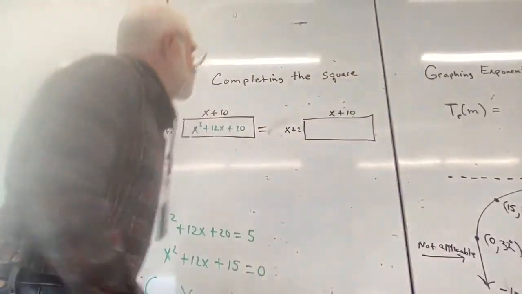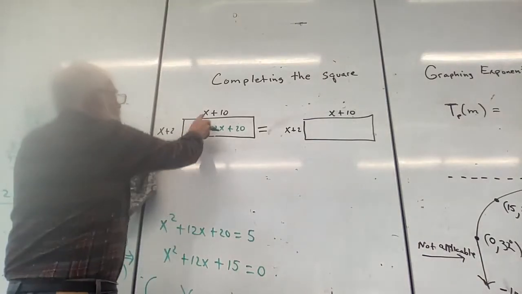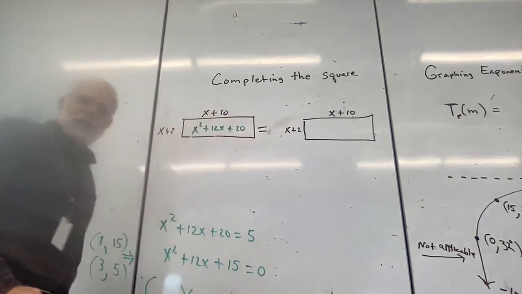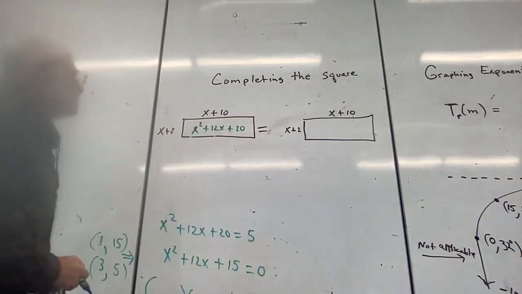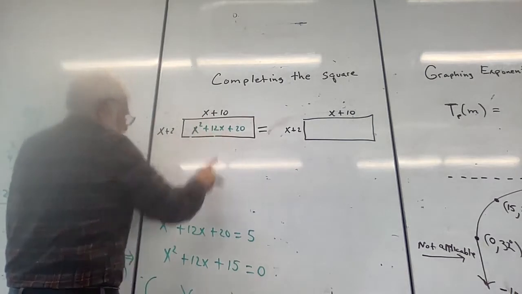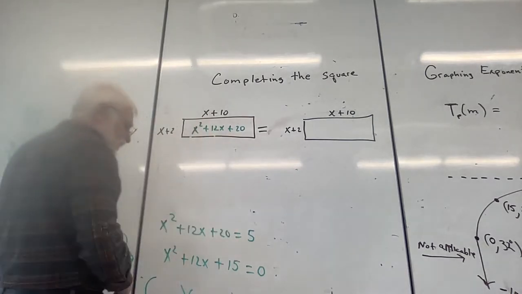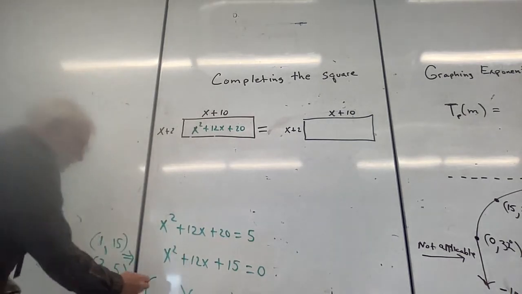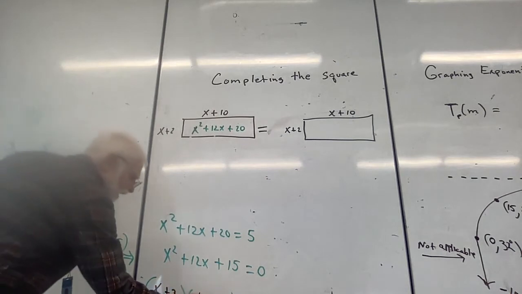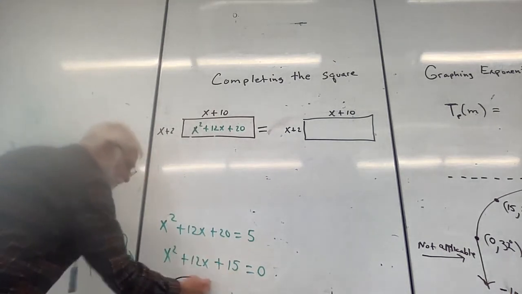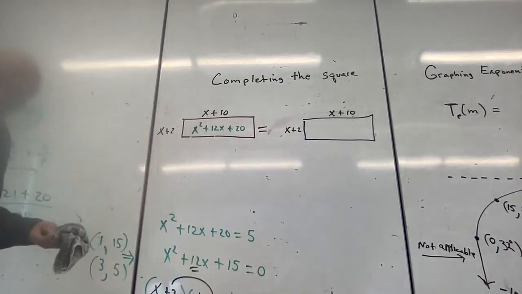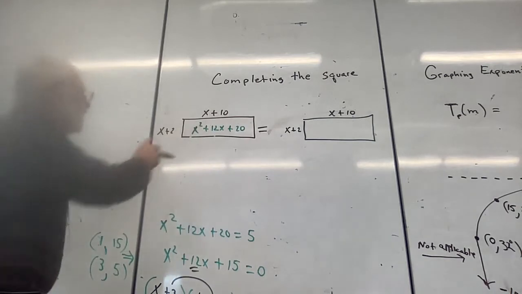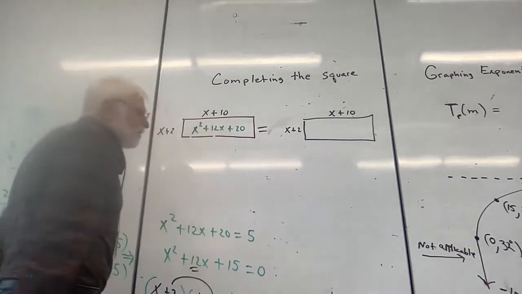But what's going on here is mathematicians, x plus 2, x plus 10, this is a rectangle that has uneven sides. Okay, so mathematicians figured out that x squared plus 12x plus 20 equals 5. That's really hard to solve. I mean, you're hoping to get some kind of factoring, x plus 3, x plus 5 gets me 15, for instance, but 3 and 5 don't add up to 12. So is there a way that we can reconfigure this so that we get the same terms, but we are able to solve a problem like that?